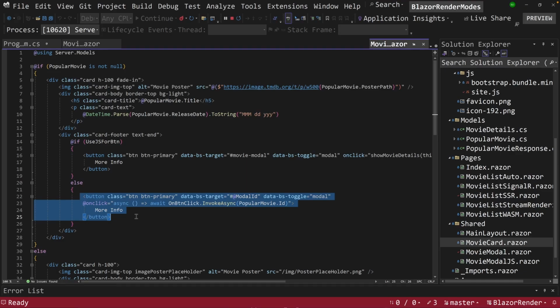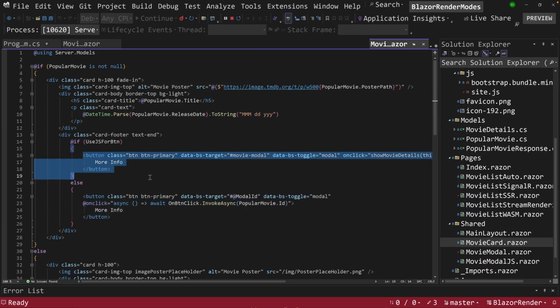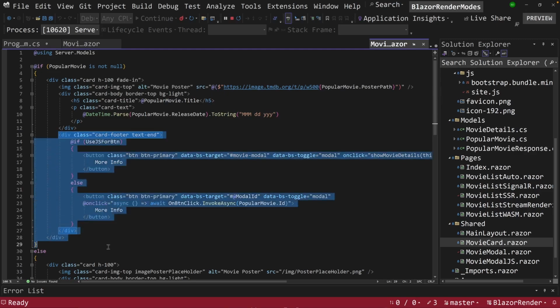But if we're using server-side rendering, if we want interactive, in other words, we want this button to do something that's not a form post, respond to a click event, then we need to do JavaScript for that. And that is one of the distinctions between server-side render and the other modes. The other modes let you use minimal JavaScript to do most of the things, whereas with server-side render, you're still going to do JavaScript the old-fashioned way. All right. So this is just rendering out these components as it has results.